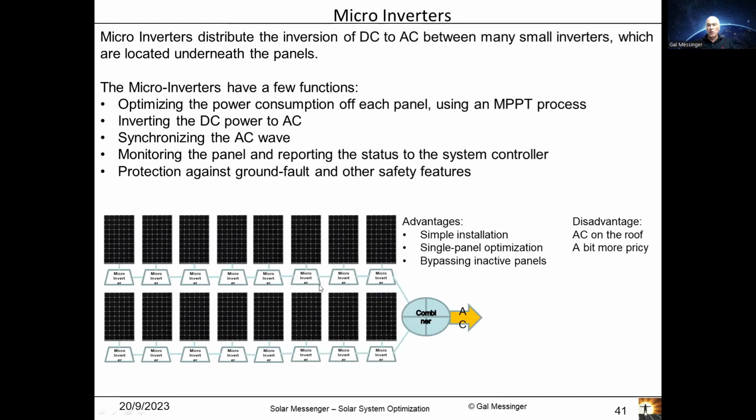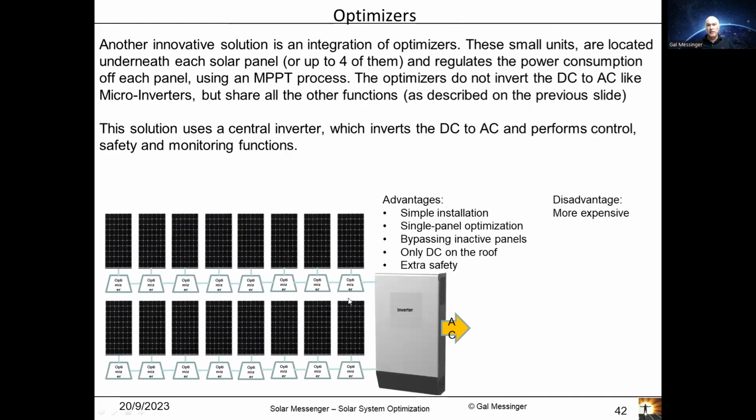So microinverters work like this. Optimizers are almost the same as microinverters, and they just create a DC to DC conversion. So it's optimizing the current and voltage from the solar panel so you can get a lot of energy. They also have the same monitoring and fault capabilities, but you need a central inverter. That's the system I have on my roof from SolarEdge. It's an amazing system. It's a bit more expensive.